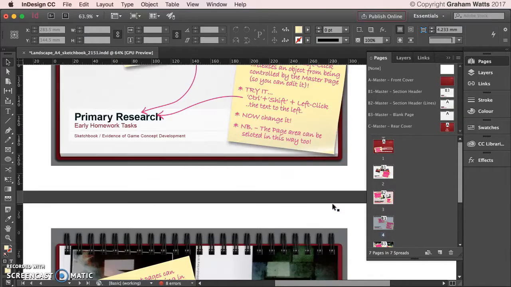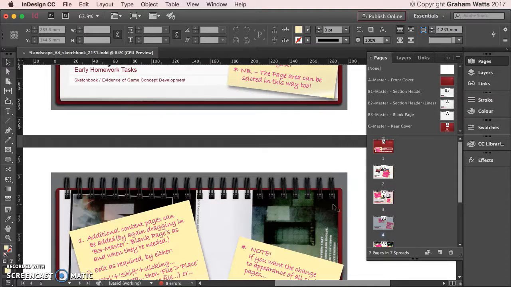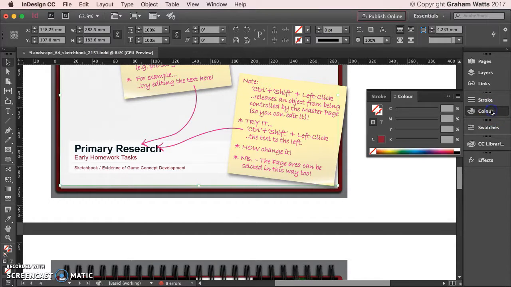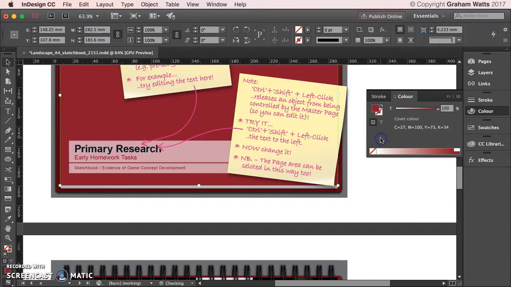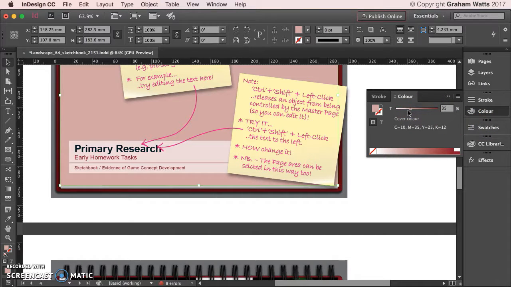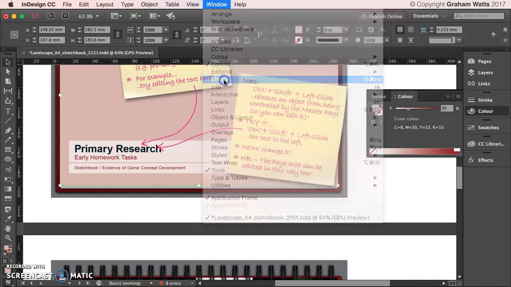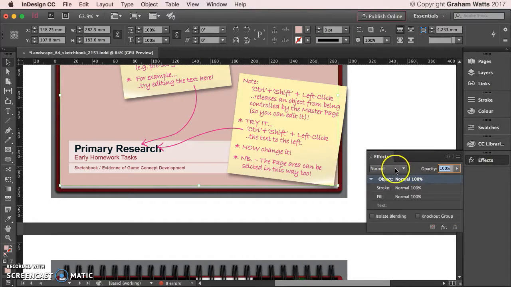Likewise, if I wanted on this as well to put color in the background, I'd do that with the same thing, Control Shift click, and I could then add a color into that. This is solid, so I would probably want to reduce the tint. It's up to you. So I might just go with, say, 30%. And then I can also bring up, as I mentioned before, effects. And I get the same layer.